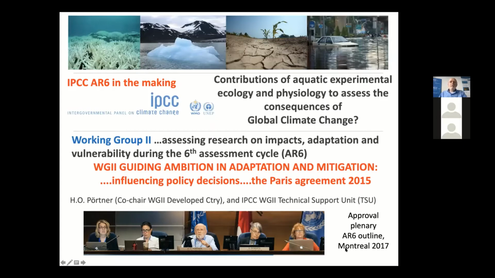Yeah, and we are currently in the 6th assessment cycle, and some people say it's the most important cycle in IPCC history in light of the envisioned implementation of the Paris Agreement and in light of the ongoing changes in ecosystems, in society, and the impacts on humankind. And in our working group, we are assessing research on impacts, adaptation, and vulnerability. And we certainly play a role in setting ambition with respect to climate change, setting ambition in adaptation and mitigation. And both are important because climate has already changed. Adaptation is unavoidable, and ambitious mitigation is actually essential for adaptation to be successful.